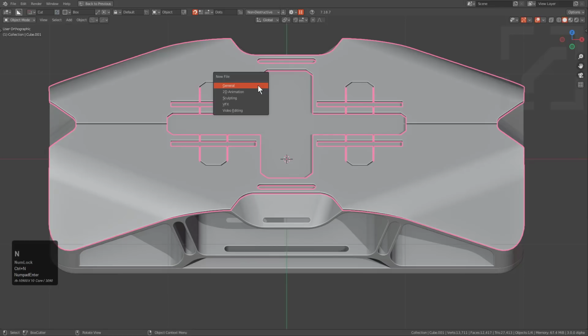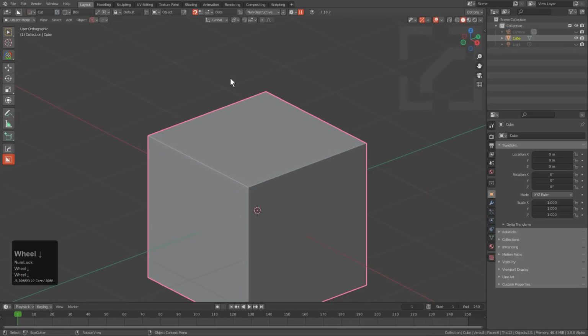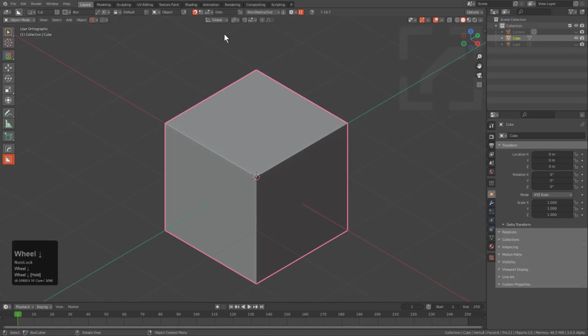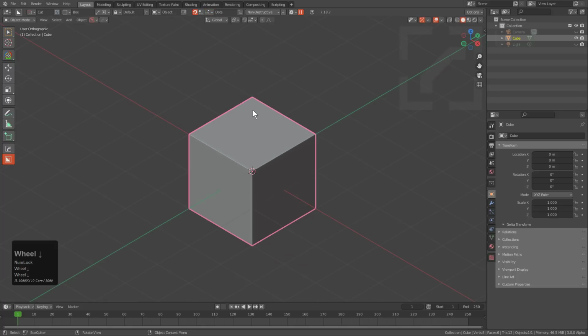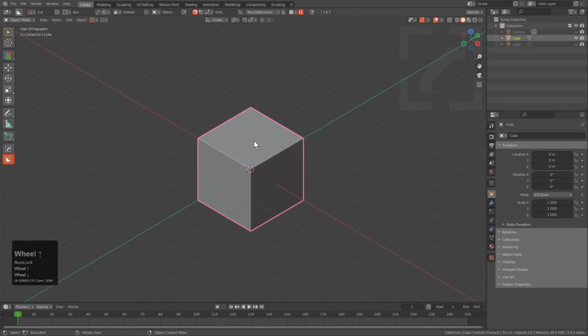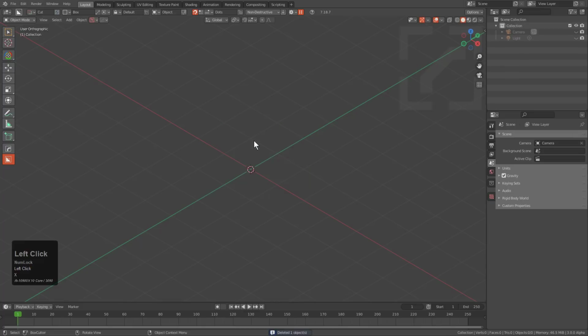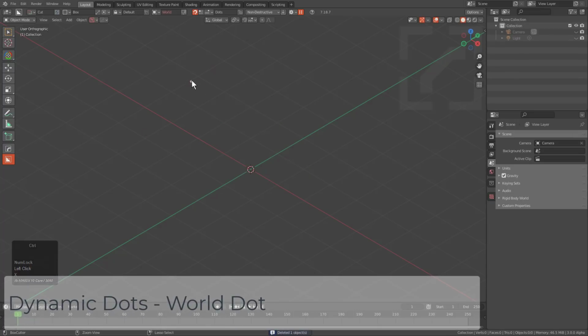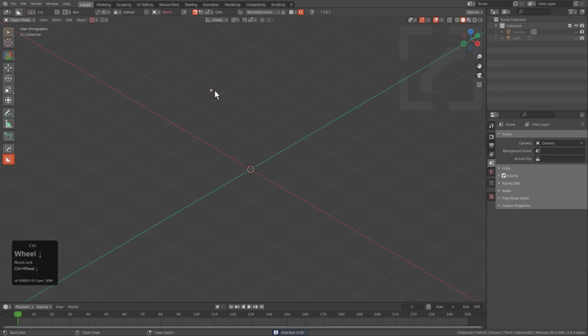So let's press Control N and make a new file, and here we can talk about some of the expansions when it comes to dots. New to this version with the traditional dot system is also the ability to have a world dot. So if I just press X and delete this cube, we see that we have a single dot on the surface indicating our world, and I could even roll the wheel to adjust basically the grid size, which we can see at the bottom here being changed.